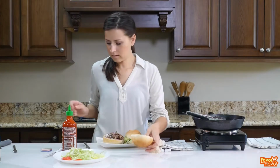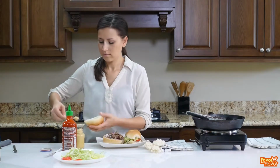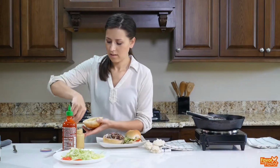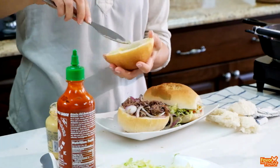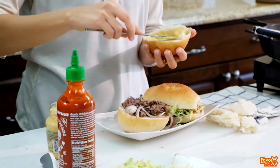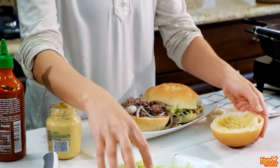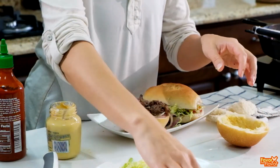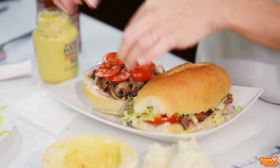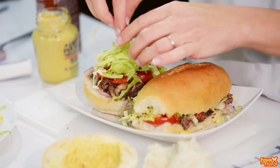Now for the second one, same thing. It's the same thing, it's just a different bun. I'll put some Dijon. Now you could also use mayo. I'm not a big fan of it, so. And let's try to do this. Place it around. Then some lettuce.